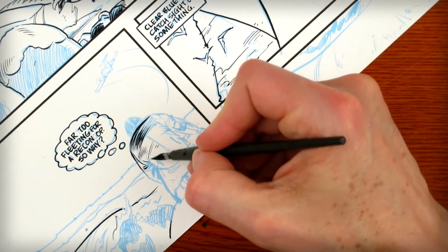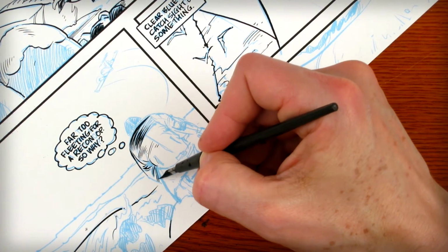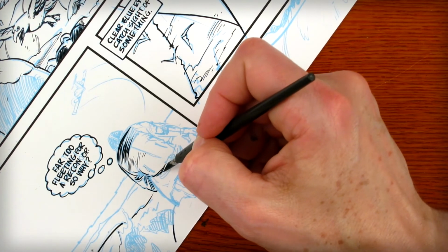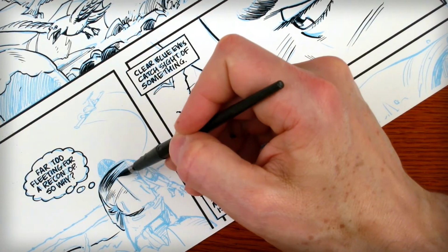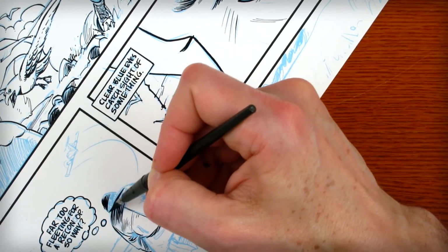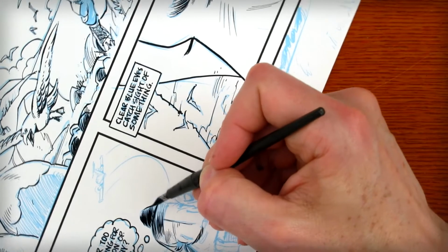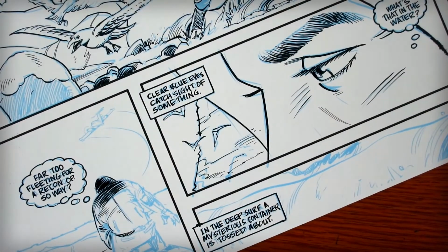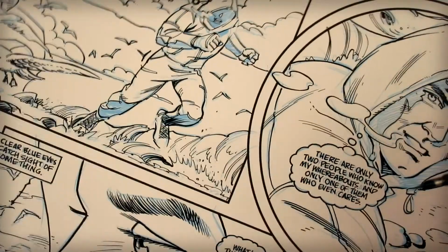Do some short strokes towards me. If you're uncomfortable with a brush, this is probably the next best thing. But it's going to react like a Winsor Newton Series 7 number 1 or 0, because it holds so little ink that, yeah, you're going to be dipping your pen just as much as you would a very small brush. I personally use a Winsor Newton Series 7 number 2 for most things. I have friends who use number 3, and so on. But yeah, this is plenty for me.